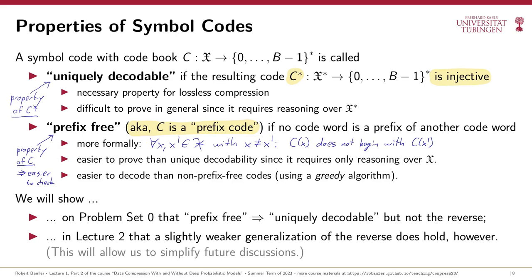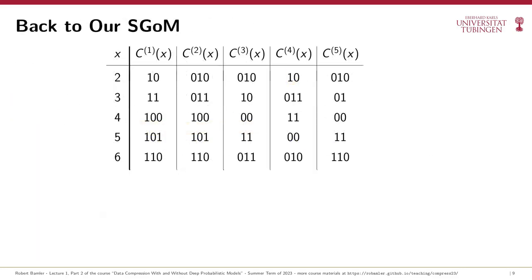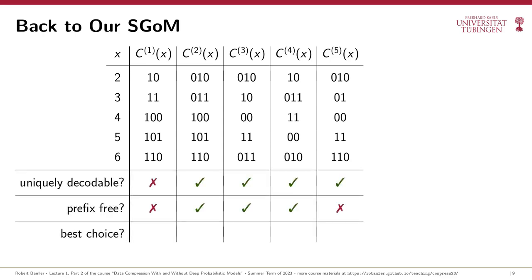Let's now look again at our examples for the simplified game of Monopoly from the last slide. The obvious question that you might ask yourself is, which one of these five symbol codes is the best one? You'll find on the first problem set that all except the first one are uniquely decodable, so they are all in principle usable. You'll further find that the last code is not a prefix code, so maybe we want to avoid this one to simplify decoding. Also, the code C2 has longer codewords than the other two remaining codes, so let's avoid this one too. But for codes C3 and C4, it's not that clear. Both are prefix-free and both have two codewords with length 3 and three codewords with length 2, just for different symbols. What do you think? Which one of these should we rather use in practice?